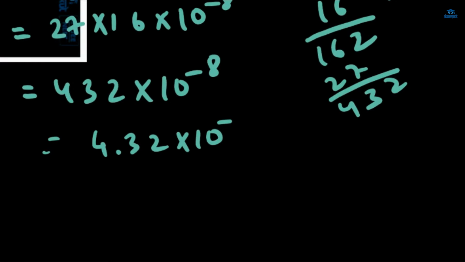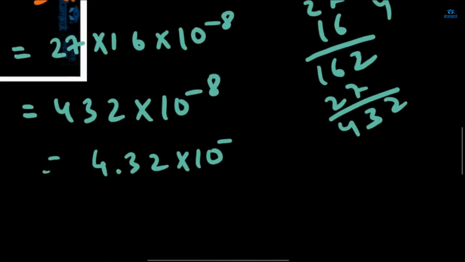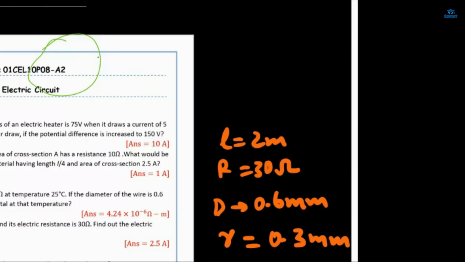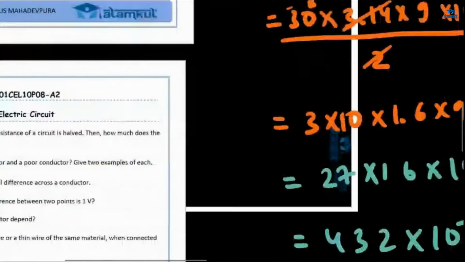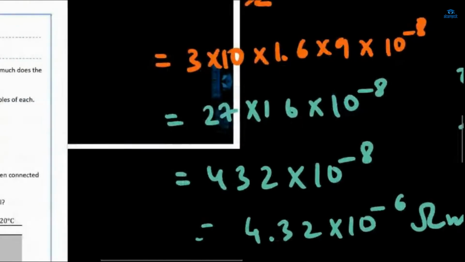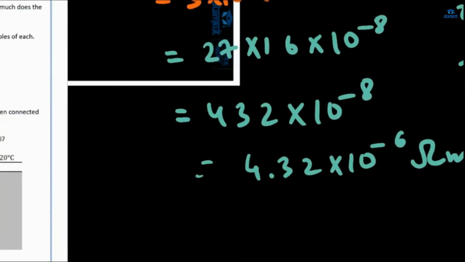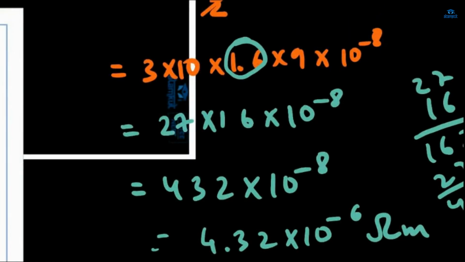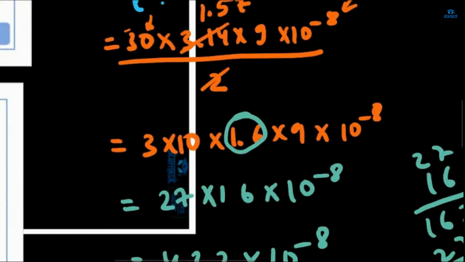Ma'am, you took it as 1.6, but it was 1.57. Why are we not getting the same one? What am I getting? Am I getting the same answer? Minus how much will it be? It will be -6, right? Am I getting the same answer or not? Yes, 4.24, and here it is 4.32. It's okay, it's fine. I'm getting a slightly different answer because I just rounded it off. Yes, we wrote 1.57 as 1.6.